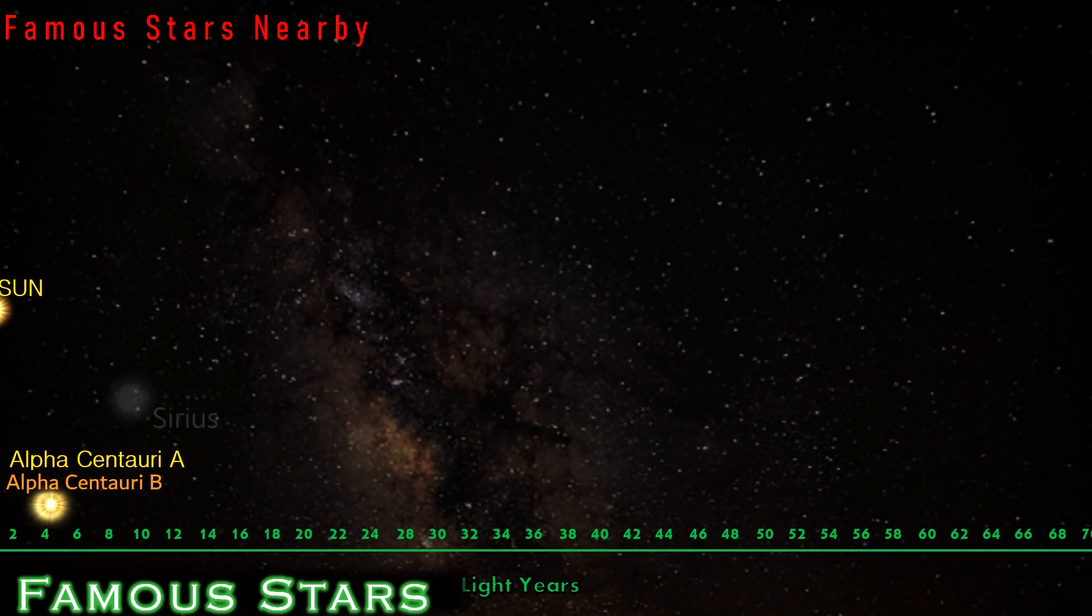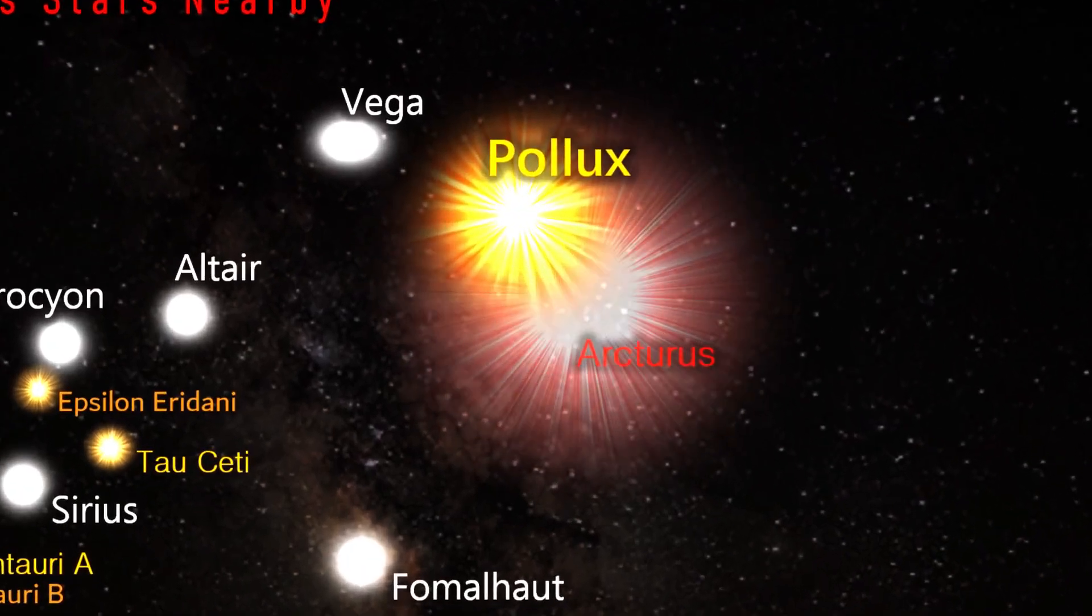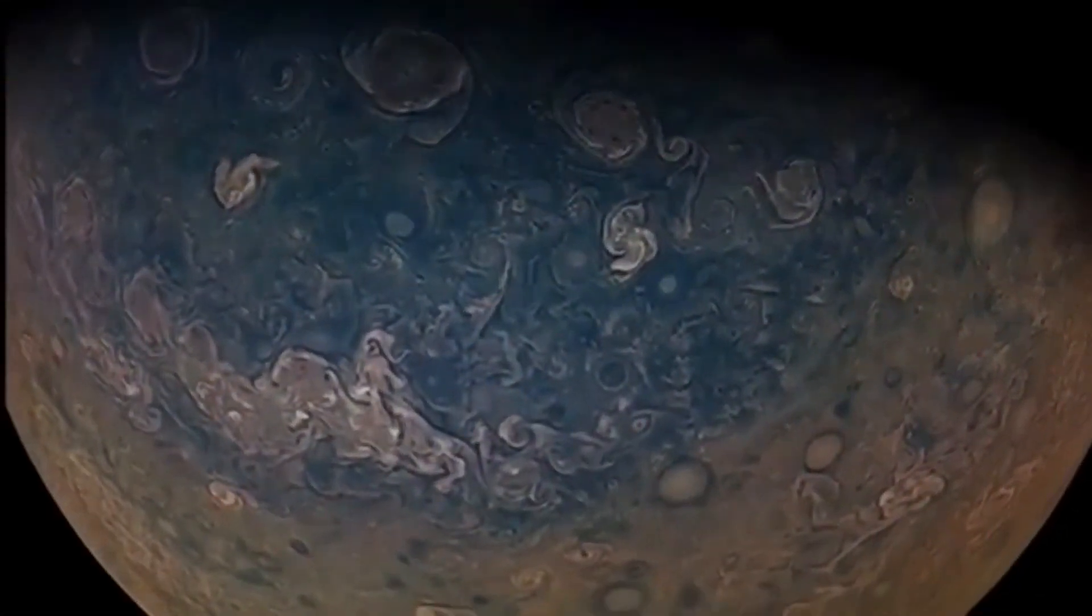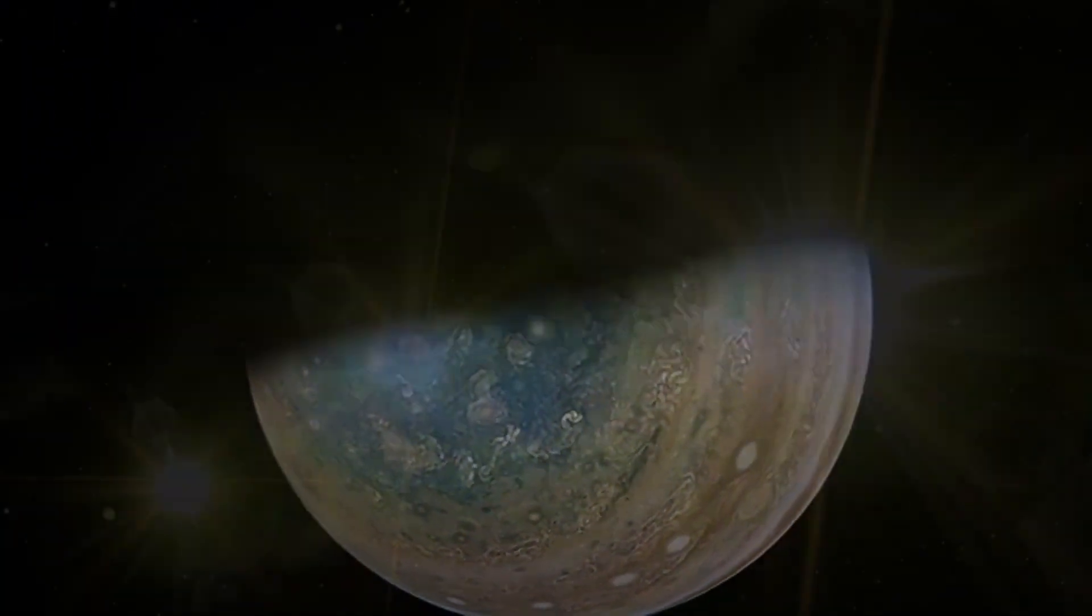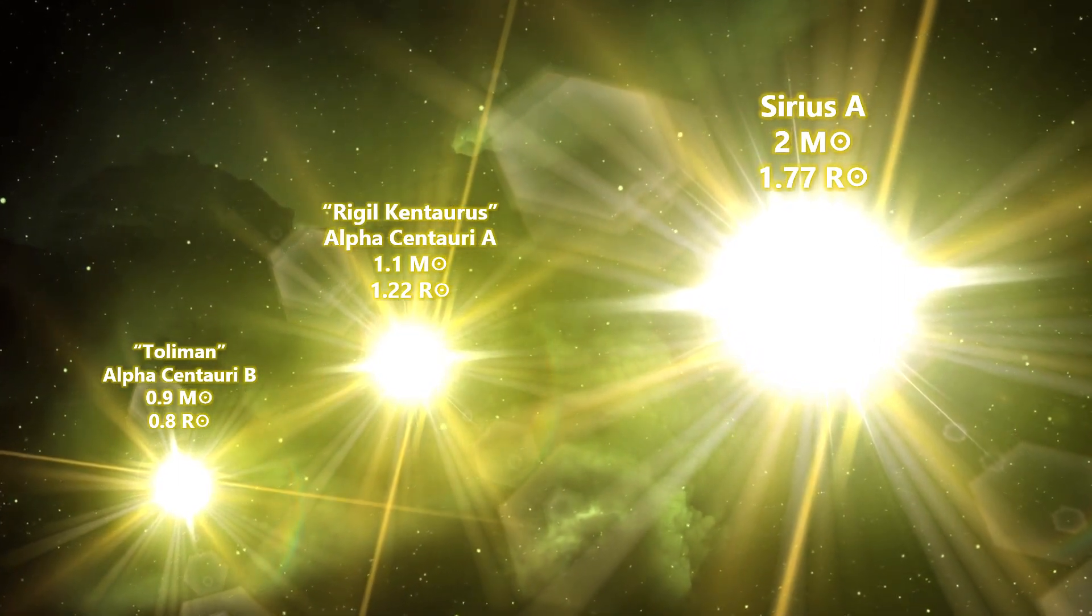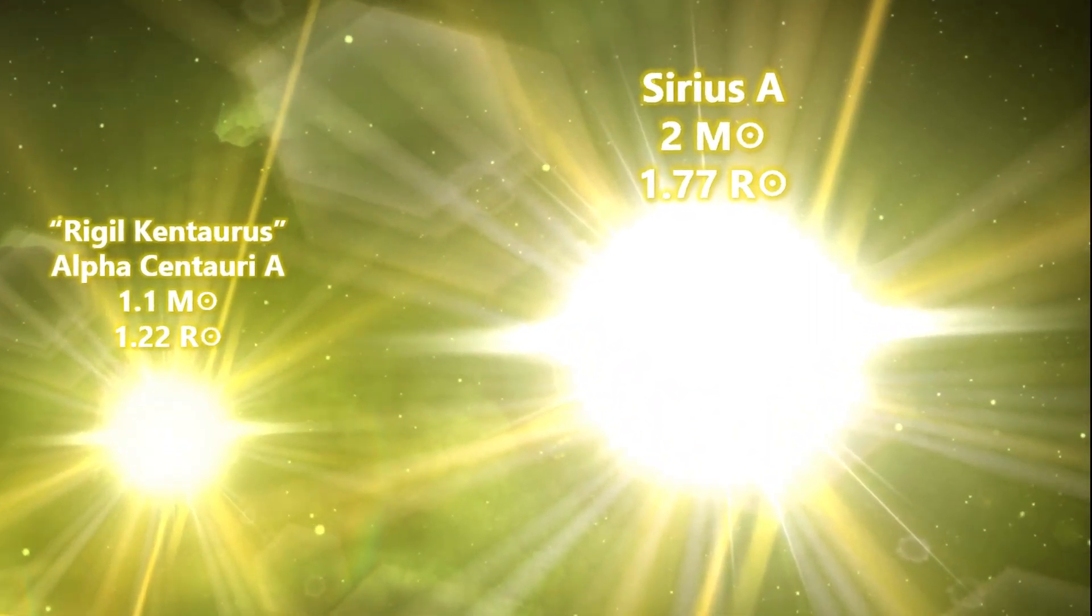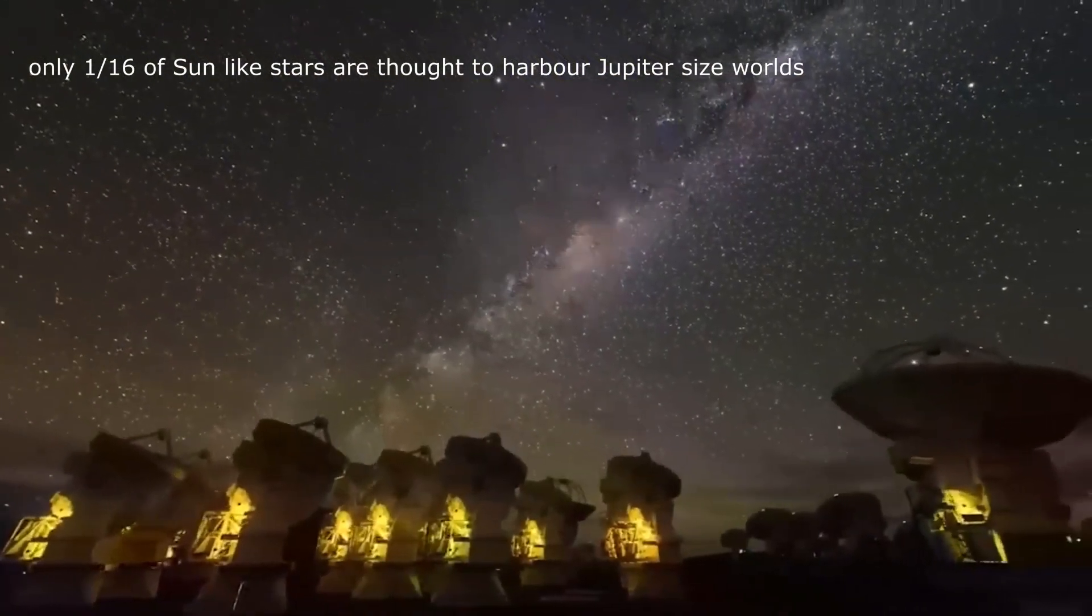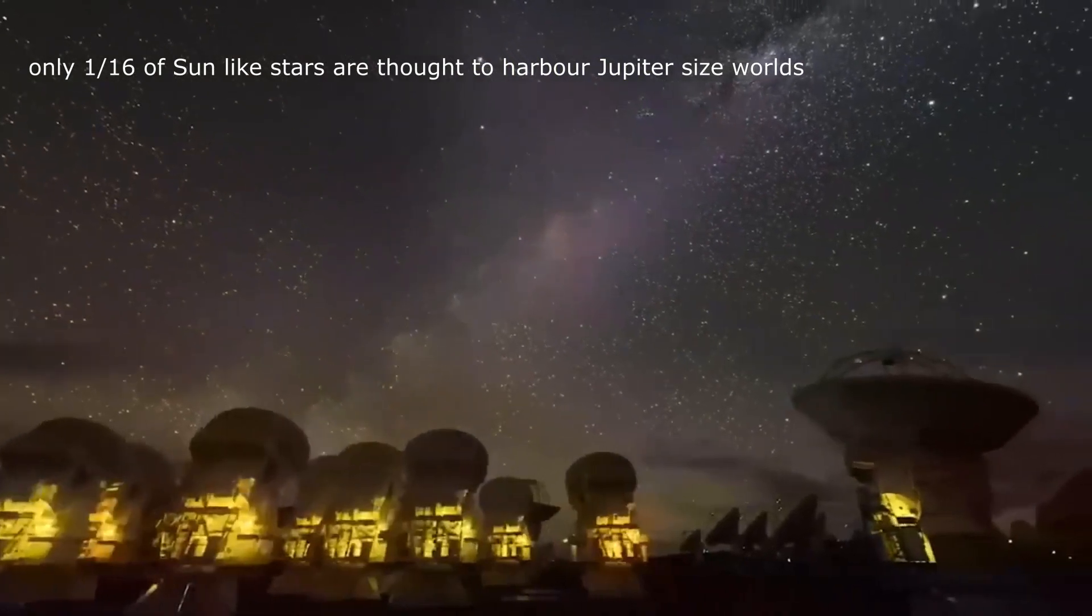As of 2011, the hunt for exoplanets around stars but originally were something similar to Sirius, M- and K-type giant stars such as Pollux or Gamma-Cephi, has indeed borne fruit, with approximately 30 Jupiter-class planets detected around such stars. What this means is that Sirius may well have planets, it's just that we can't detect them yet. Indeed, it's thought that around 1 in 6 stars that boast twice the mass of our Sun, like Sirius, harbor Jupiter-sized companions, a statistic that does indeed contrast with the ratio of a paltry 1 in 16 for Sun-like stars.